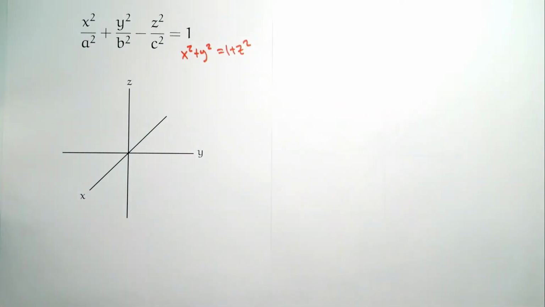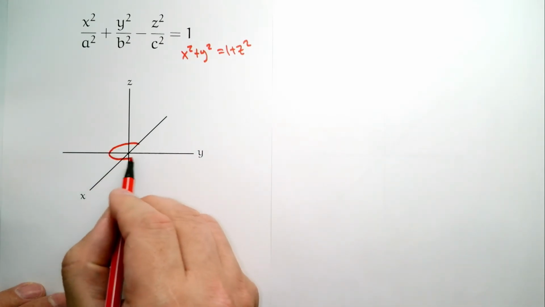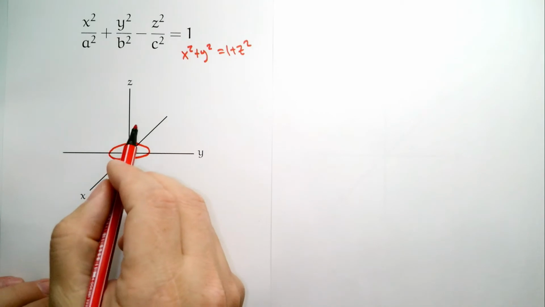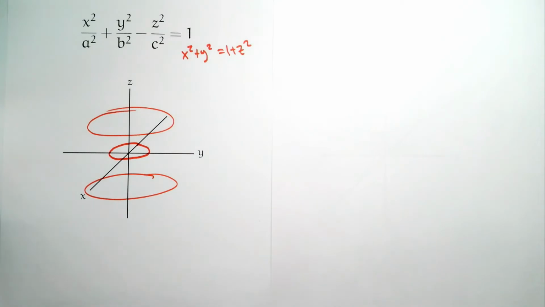Now let's think about the picture. So when is the circle going to be as small as possible? What's the smallest radius? Or what's the right value for z? At z equals 0, the radius is small. So in fact, it's the radius of circle 1. Okay, so that's at z equals 0. Now, as we move up, our radius is going to expand. So it's going to get bigger and bigger. So up here, it's going to be a bigger radius. And then down here, it's going to be a bigger radius. So at z equals 0, you have the small radius, and then it's opening up as you move up, and it's opening up as you move down.